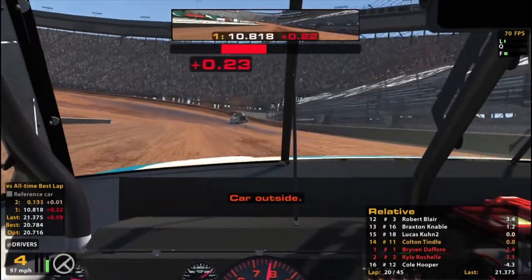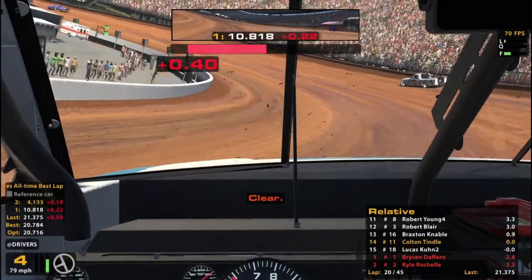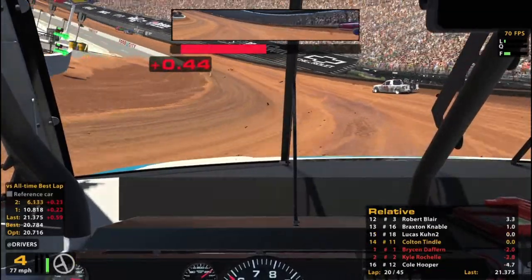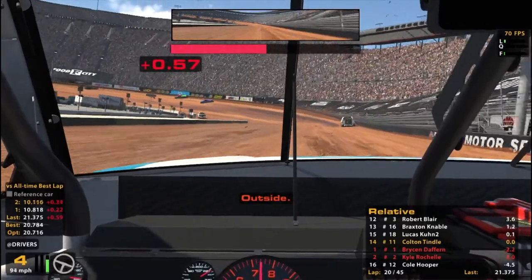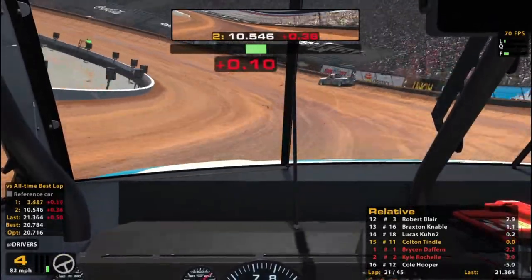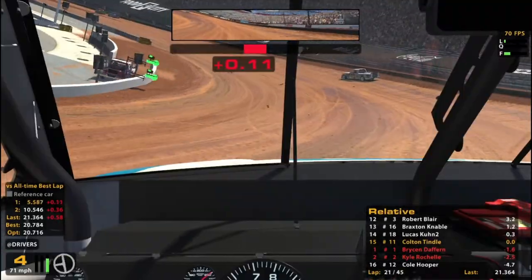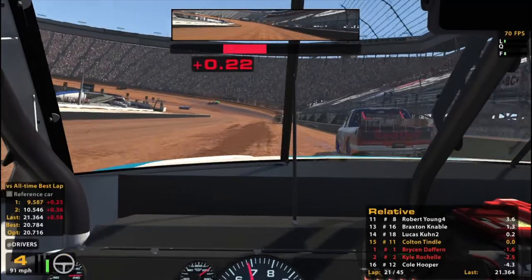Feel good about yourself if you've now beaten me in the race because you decided to exploit the damage model and the fact that you can get away with wall riding. I'm just going to wall ride too. This would be so much more fun if that wasn't a thing. I'm just frustrated that I started to run you down, then as soon as I get there, now my truck killed people — I have damage.